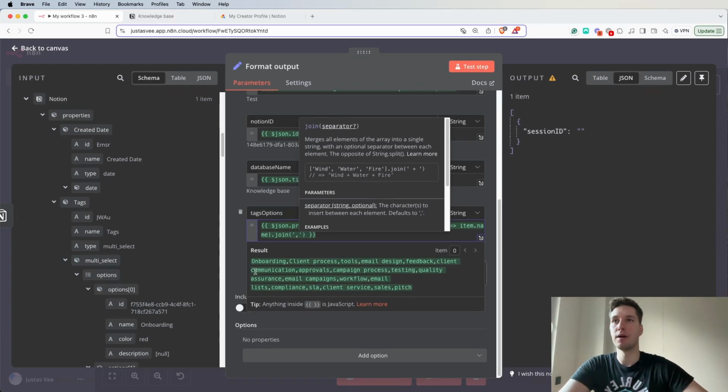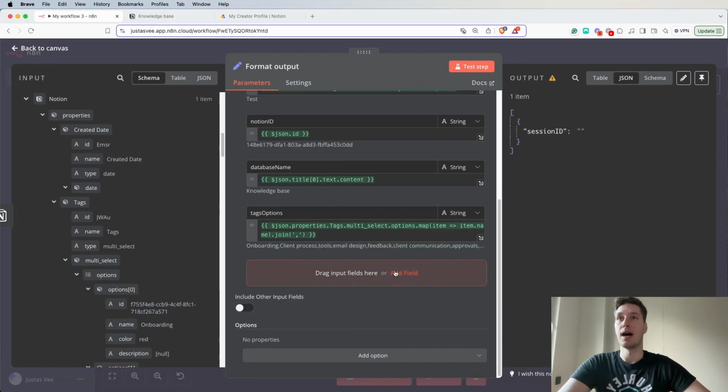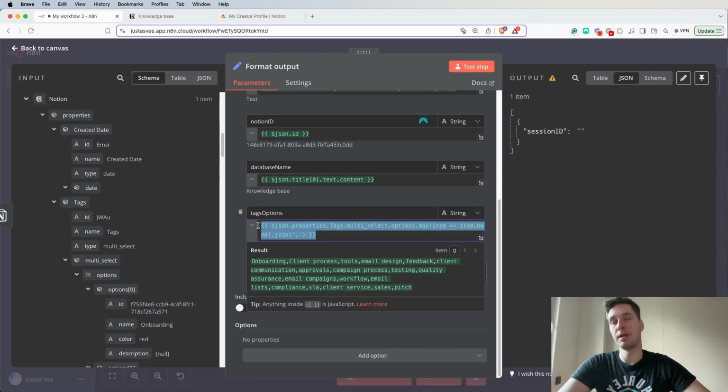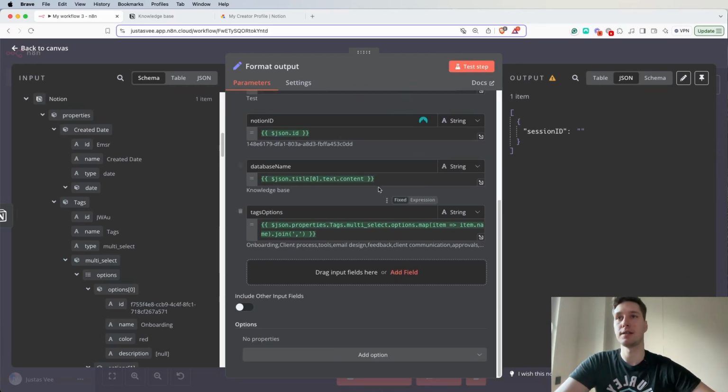And here we go, we have the whole text string that gets all of the tags correctly. So this is the function, the expression. But again, I'm going to try to add a link down below where you can download the blueprint, and you're going to have this inside it, so there shouldn't be any issues if you can't, or don't want to follow it step by step. But now let's see if everything works.